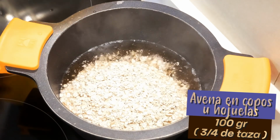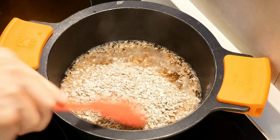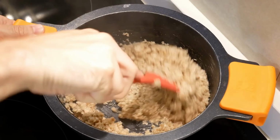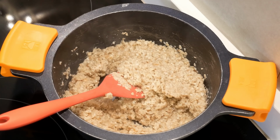And we add rolled oats, 100 grams or 3/4 of a cup. We add it and then immediately start stirring. We're going to keep stirring it so it absorbs the moisture and turns into a more or less dry paste. Just like that. It only takes a minute or 2, so you'll have it quickly.